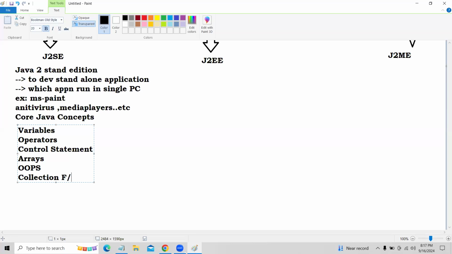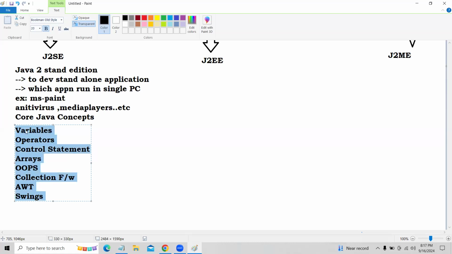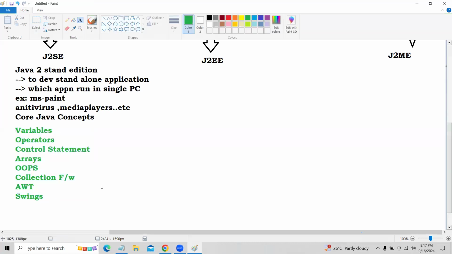The next one is AWT. Nowadays no one uses it, I am just mentioning it, sir. And the Swing concept. By using these concepts, we simply develop standalone applications like MS Paint, MS Word, and media players.